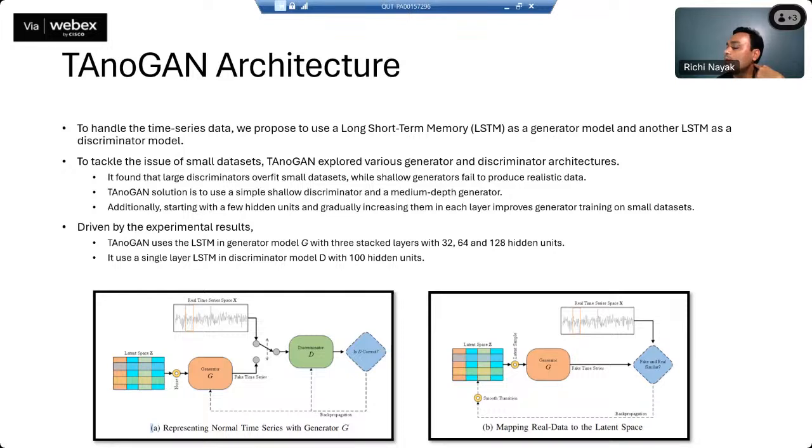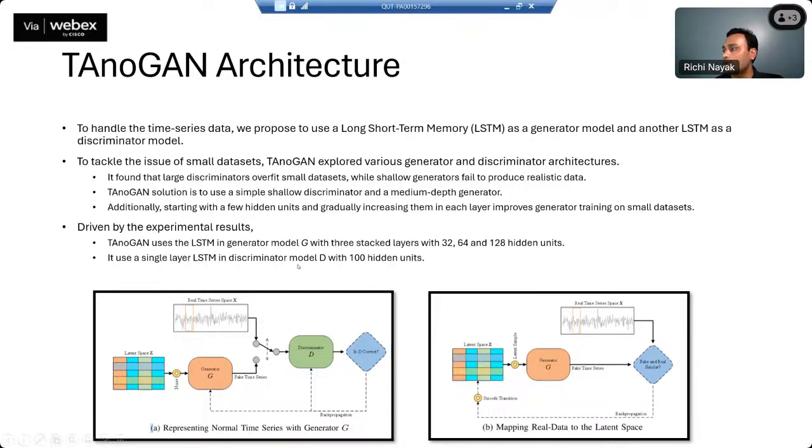Another thing we observed is that when you stack the layers for the generator, the earlier layers should have a smaller number of neurons. In other words, the hidden representation dimension should be smaller than in the later layers. So we progressively increased the number of hidden states.